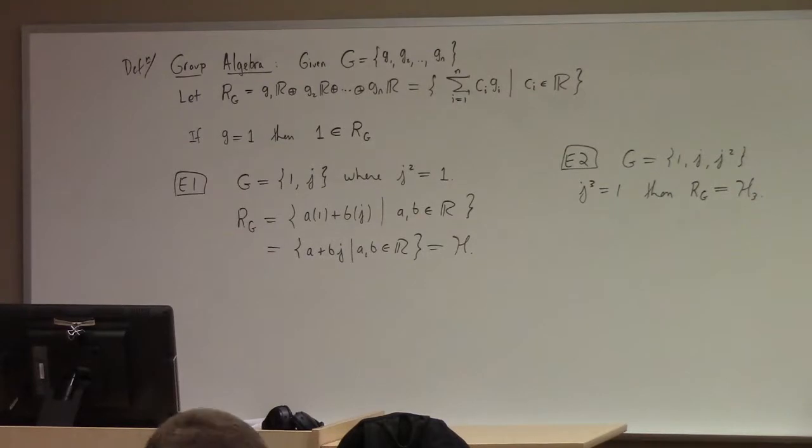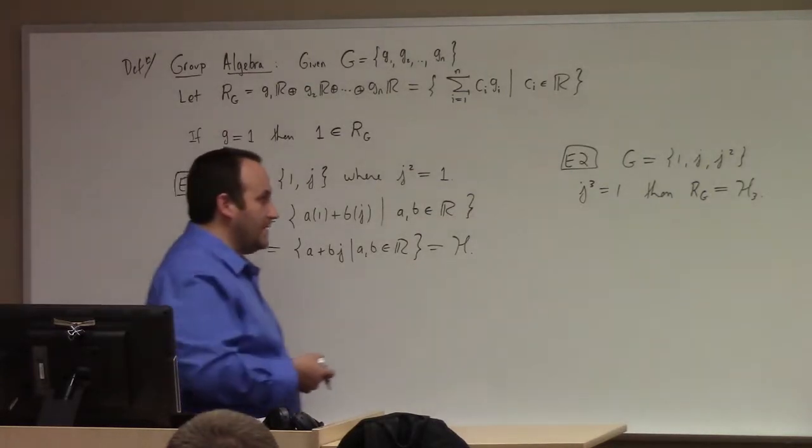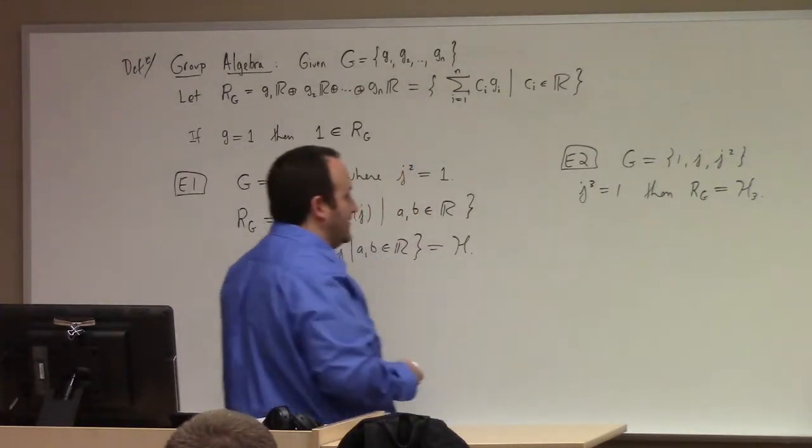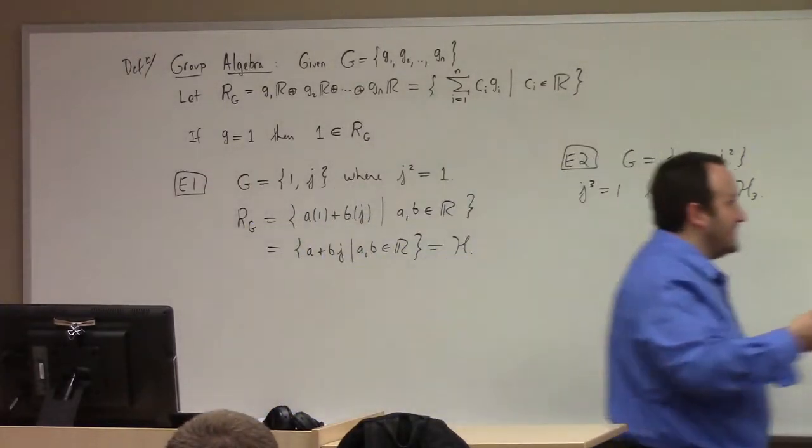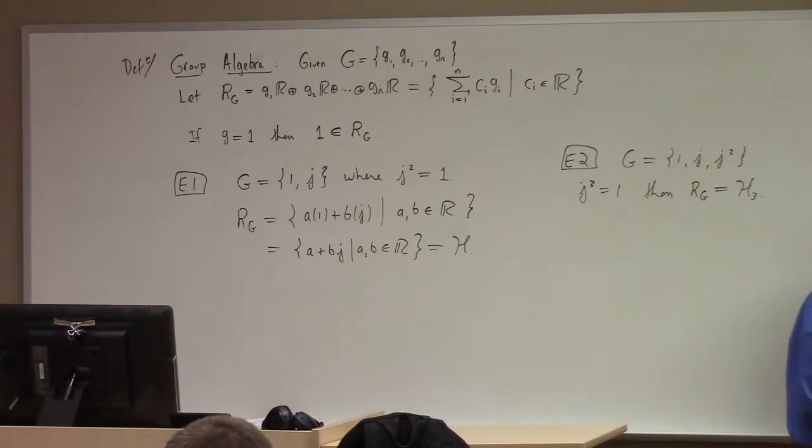Now, here's why the book doesn't talk much about these. What's the size of these rings? How big are they? They're infinite, right? These are vector spaces with a multiplication. They're algebras. But it's also interesting. I mean, it's fun. Here's one more application, then I'll get back to the book. Fun question.